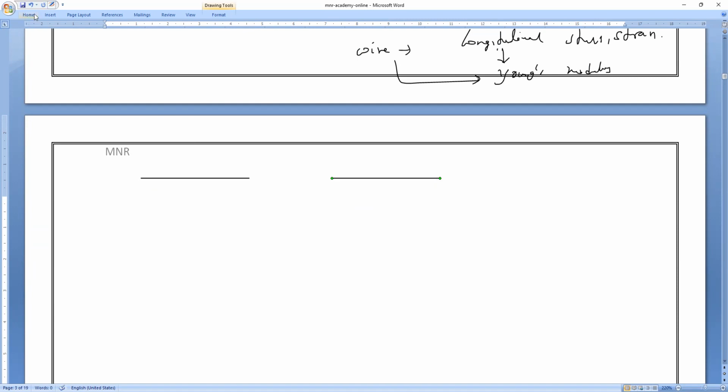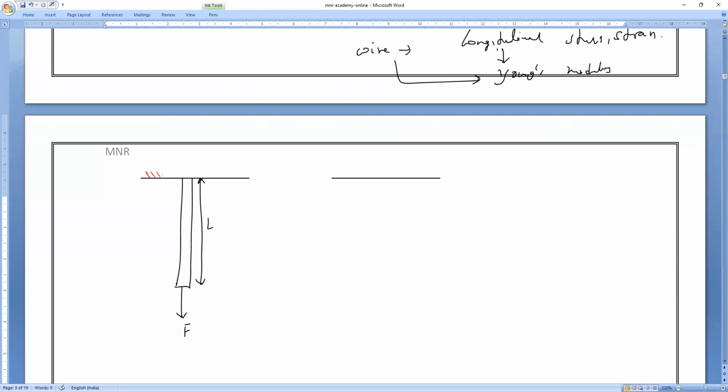Now I'm having a glass rod, and here you have to remember many things. I'm having a glass rod whose length is L. Because of the applied force continuously, we all know that if the force is applied downwards, there is a force acting in the backward direction, which is restoring. That is called restoring force. Am I right or wrong?